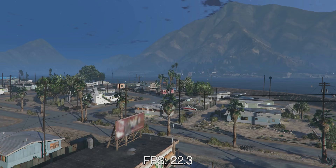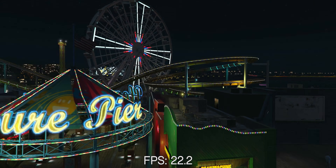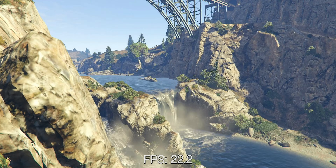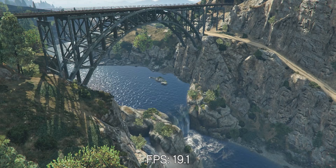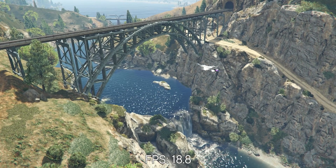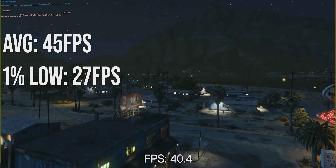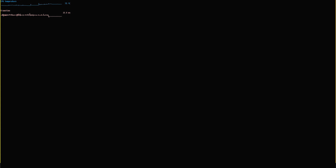Let's try something a little bit more demanding with Grand Theft Auto 5. At 1080p, low settings, using the built-in benchmark, without the 1650, the T480 was barely able to maintain an FPS above 20, which is pretty unplayable. With the GTX 1650, we got an average of 45 FPS with a 1% low of 27 — not ideal, but that's way better and totally playable. The 1% lows really weren't too bad either.